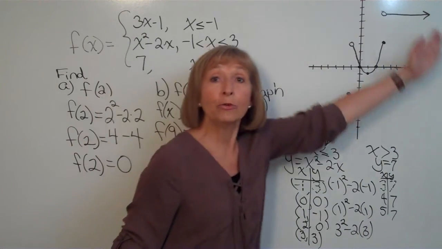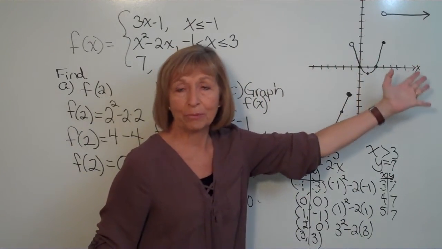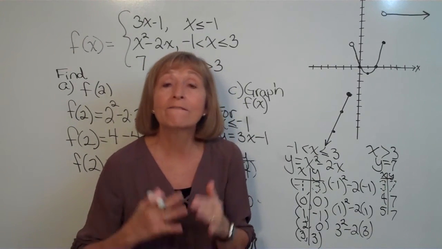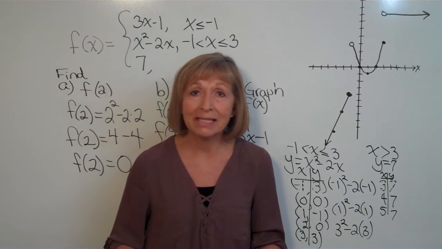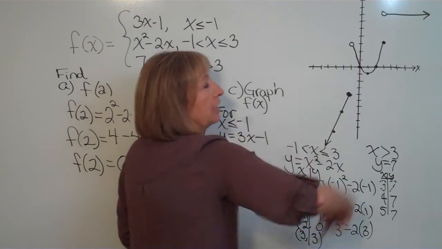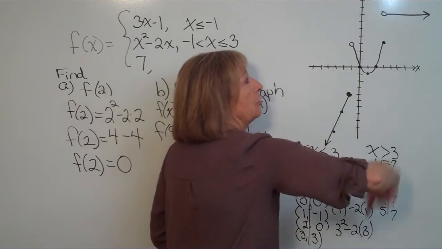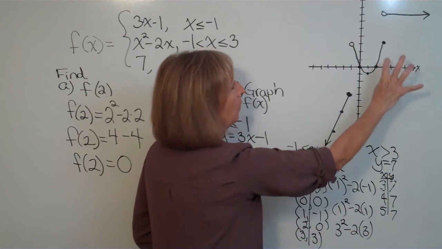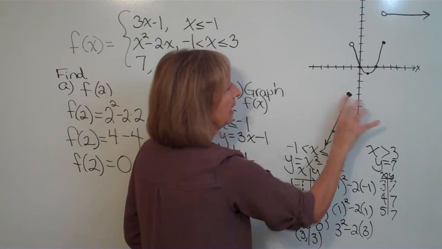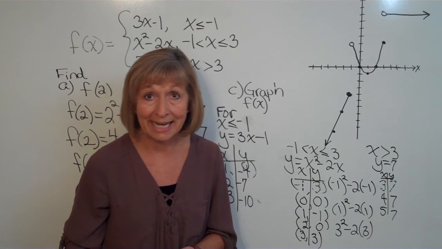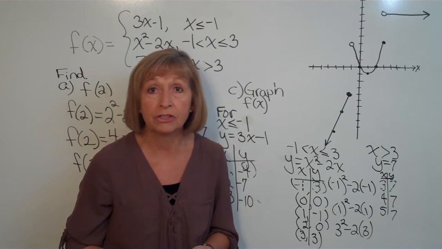So this entire picture is the picture of your piecewise defined function. It has to pass the vertical line test. So when you're looking and imagining all the possible vertical lines you could draw, even like right here, it's open and closed, so that's only hitting it at one spot. Here, it's only hitting it at one spot. Your pictures have to pass the vertical line test if you're drawing a graph of a function.